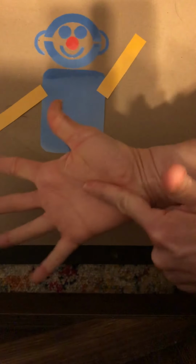Next step. What is at the end of your arm? Go all the way down to the end. You have a hand. Mattman has two hands. Mattman has two hands so he can touch. And here's one hand. And here's the other hand. Look, he is waving. He's like Big Tex, isn't he?